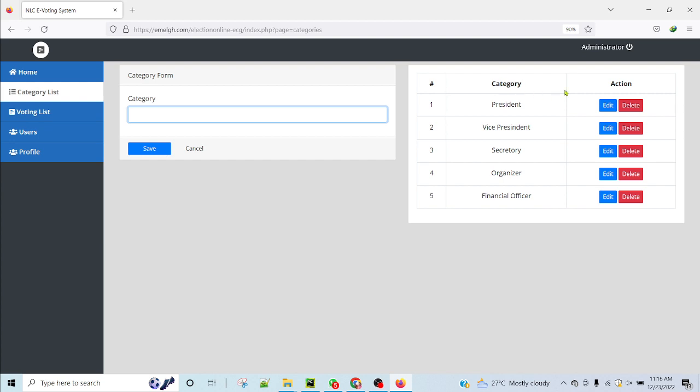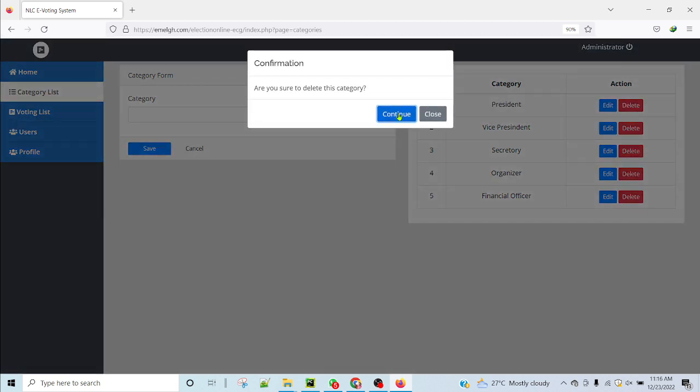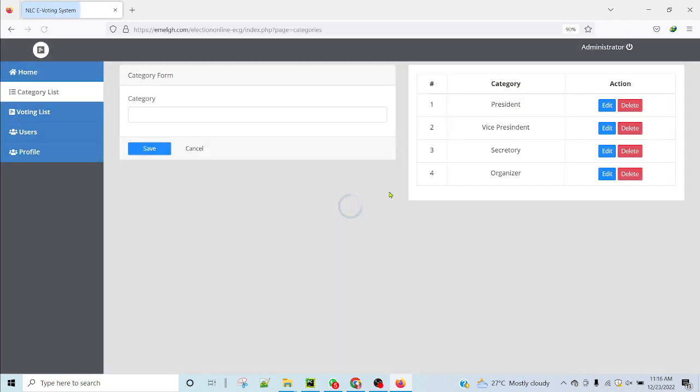So you can see that the already created categories are here: president, vice president, secretary, organizer, financial officer. Then we have actions here you can take on them. You can edit each and every category, or you can even delete the category and put in a new one. So for instance, if I want to delete this financial secretary and recreate it, I just did a smart turn by copying it. So I'm going to delete that. I just click on delete and then delete category. And then successful, it is gone. So you see that category is not there.